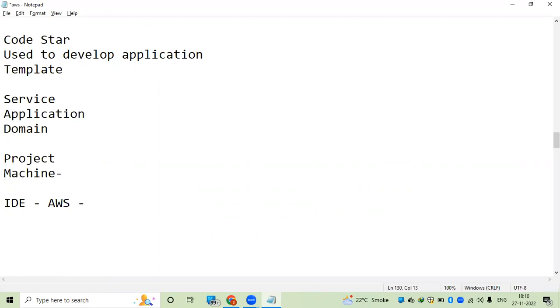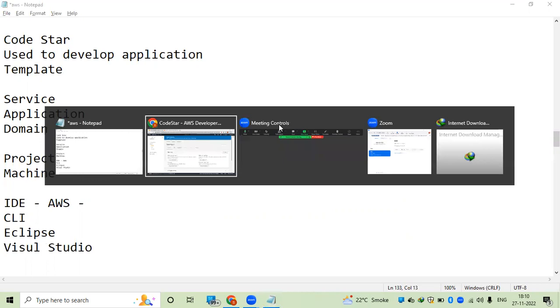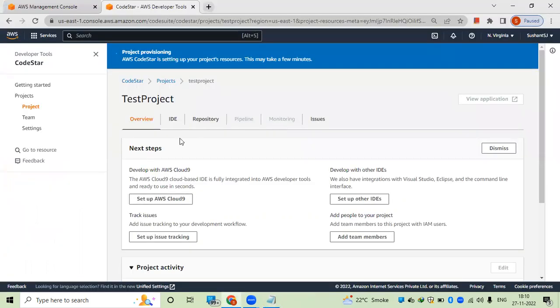AWS has its own IDE, and they have CodeCommit, and one more is there. And the external IDEs it supports, that is a console: first is a CLI, second is Eclipse, and third is VS, Microsoft Visual Studio. Like Visual Studio, it supports these. So you can go with any of them, on any of your systems, to call this code on your machine. So these 2 options are enabled now.